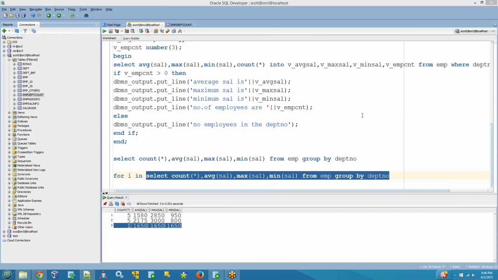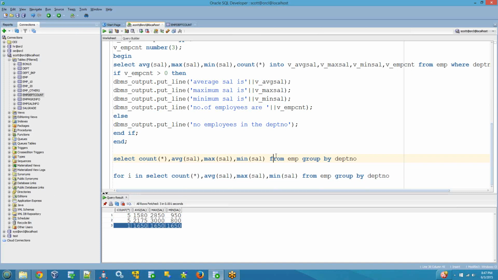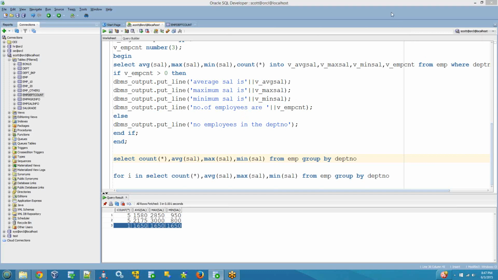Shravani, maximum salary, minimum salary, average salary from count into V maximum salary department. See, it is printing for a given department, but I want it printed for every department. Shravani garu, clear? I want to print that information for every department, not for a particular department. And Kiran garu, where is your program? Divya, did you try it? Anila, Avinash.